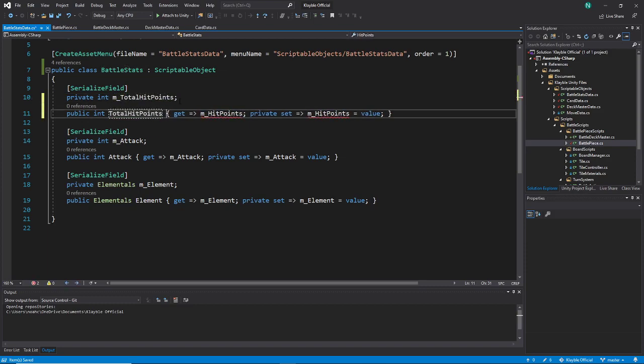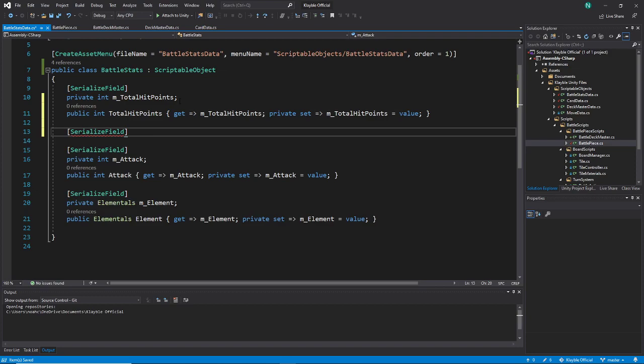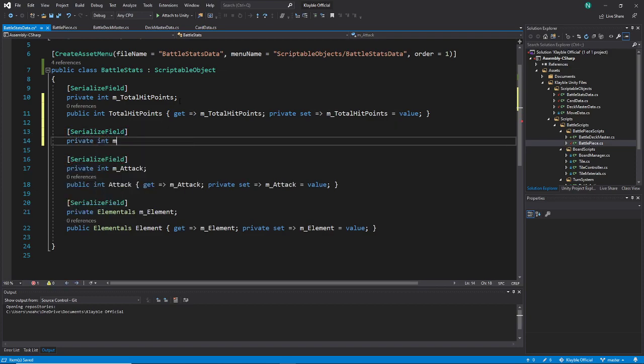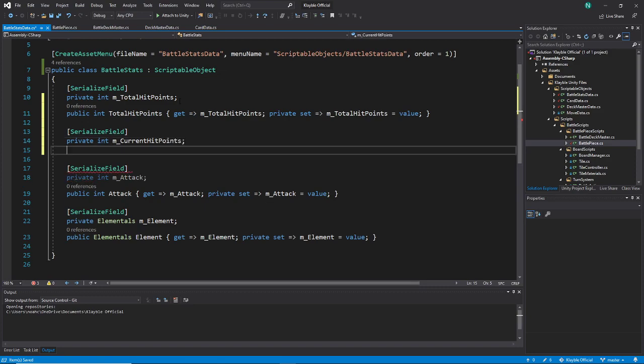Total hit points. So total hit points is going to refer to the total, well, I guess you can imagine that. We are also going to have private int current hit points, which is important because it determines if your card is dead or not, or if your stat holding object is dead. That'll also grant me useful analytics such that I can tell who is dead or not. But who wants to really see that, yeah? Okay, looking at my death stat. Only if I'm bad, though. Because then if I'm good, I can flaunt it, but whatever.